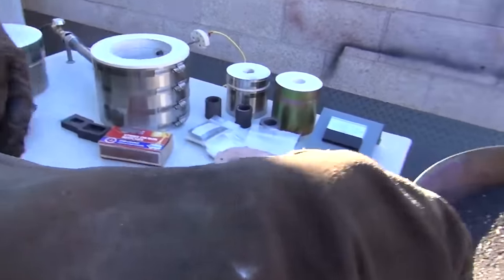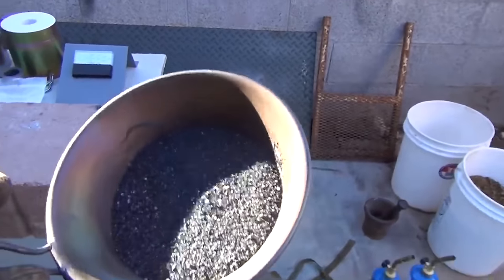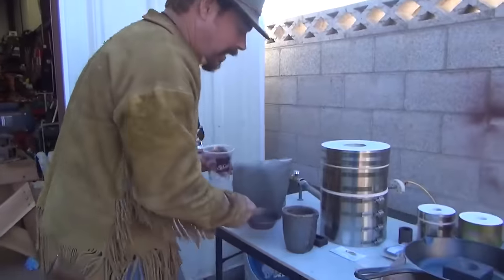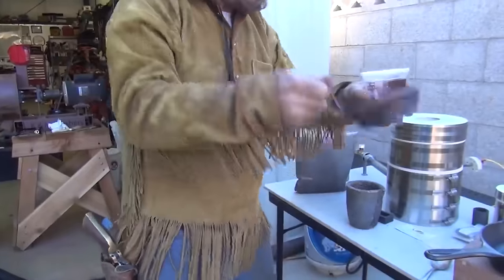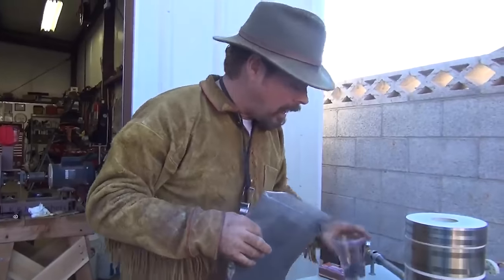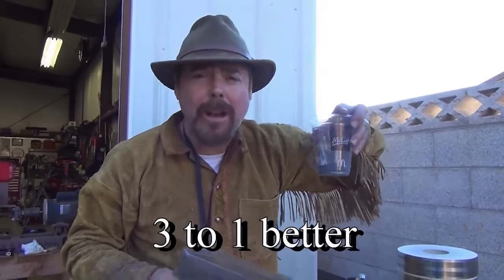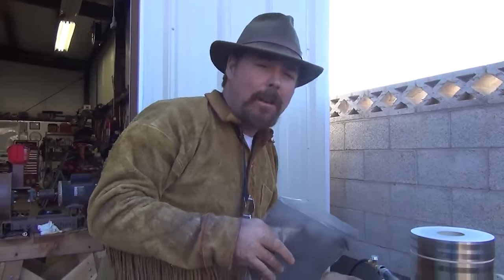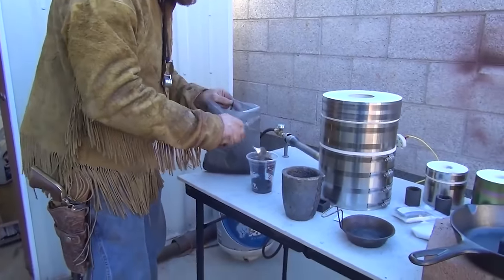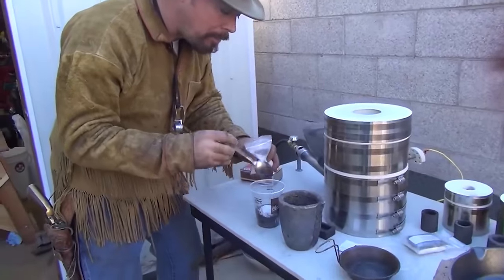Look at that. See how black that is? And then we're gonna put it in a crucible, put some flux in there. All right, so here's our sulfides. Pour them in there. Now what I'm gonna do is mix this flux, which is Hank Chapman flux. I'm gonna put a 2-to-1 ratio in there by volume, not by weight. And then I'm gonna add a thinner in there too, just for fun. And maybe some sodium carbonate too. And a pinch.